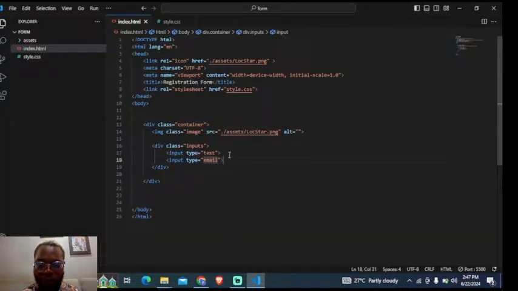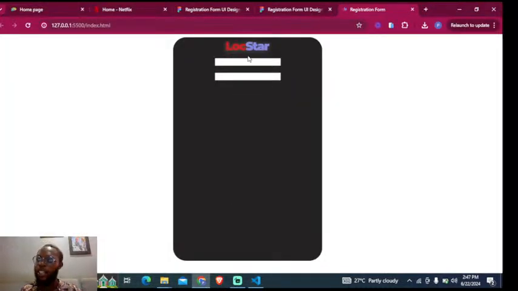Now let's add the break tag. I'm going to add about 2 break tags to add a bit more spacing. So I have 2 break tags to add a lot of space, and our break tag helps us push the next element down onto a new line. Notice how they both have moved from one line to the others, and we see the first line and the second line simply by adding a break tag.